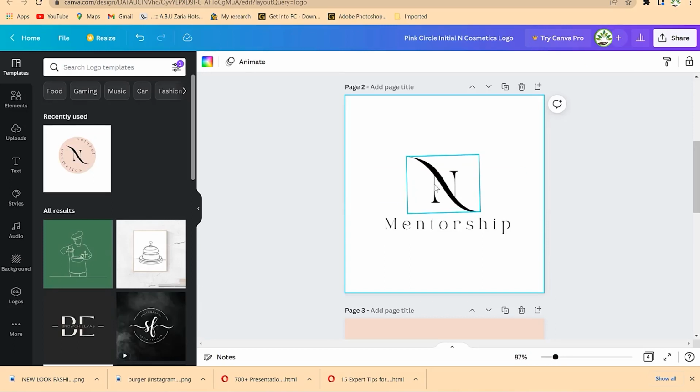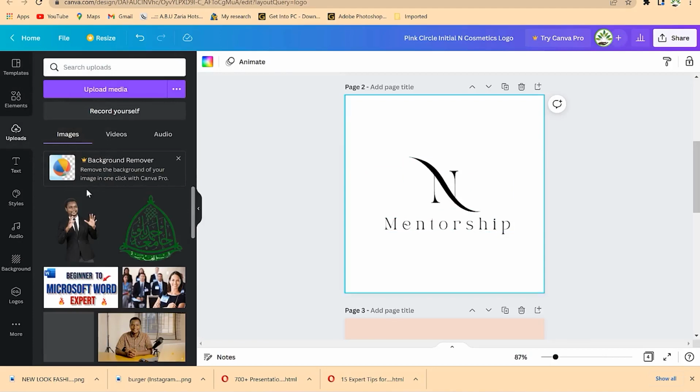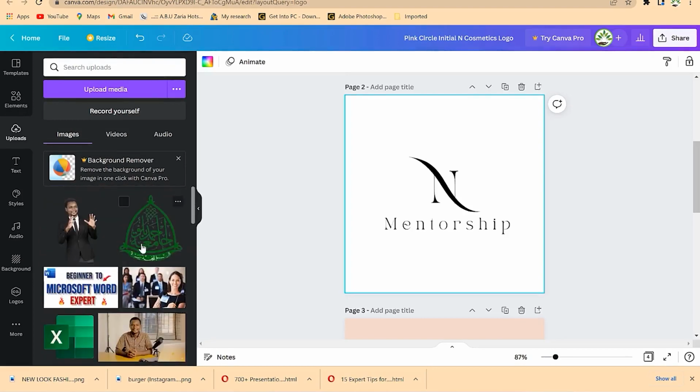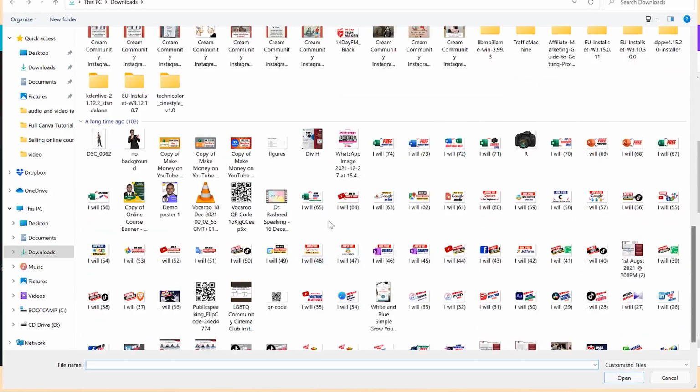Maybe you have your own logo and you want to bring it in. So for example, I have my Epic Mentorship logo, this one, and I want to bring it in, or I want to bring in my university logo or something else. You can just come over to uploads, and you can see, for example, I have my logo over here. If you don't have one, you can design something, an element or something. You can upload it from another drive or wherever you have it. If you have anything that signifies your company, you can easily go there and pick it.